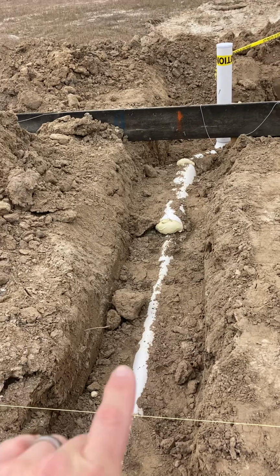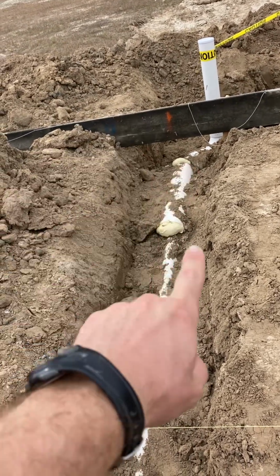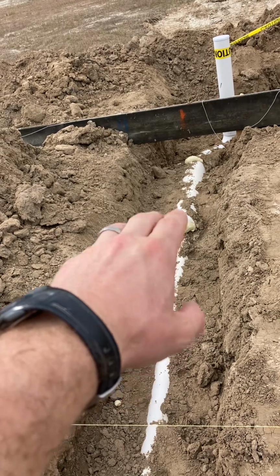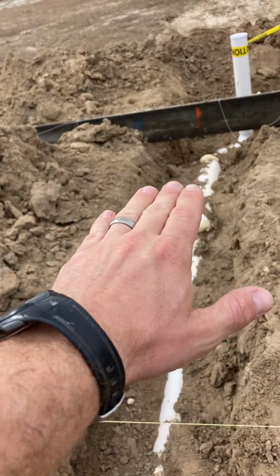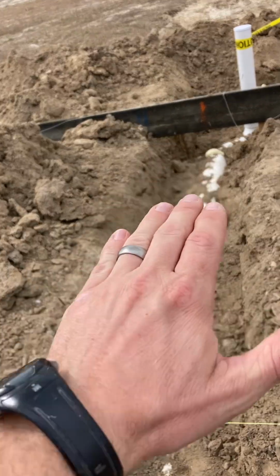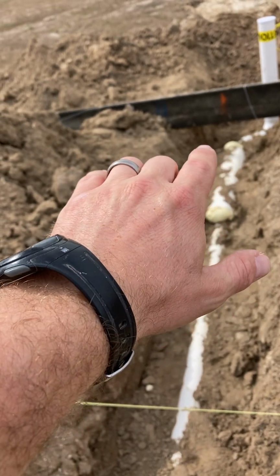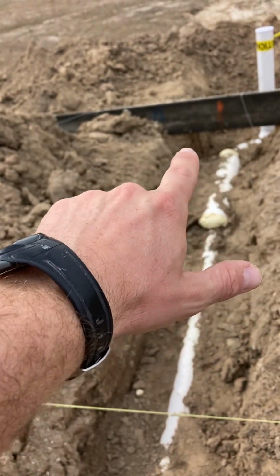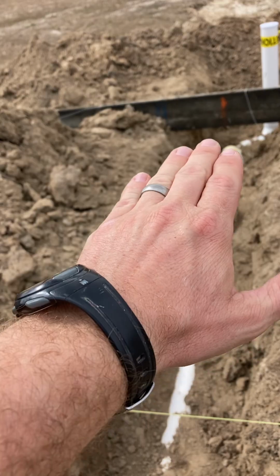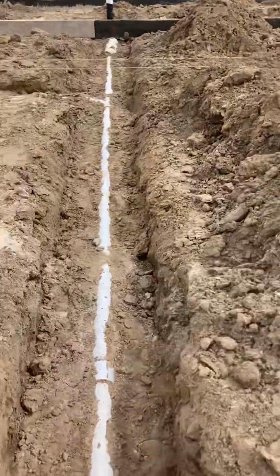Also, wherever our pipes are going out from the edge of the foundation, we want to have a second larger pipe around it that we fill with this foam. What that does is it helps to prevent any kind of issue with the actual pipe itself, because right there where it's going through the concrete, there is occasionally some kind of issue that can occur, and by having that pipe around it, it helps to offset that possibility. Just best practices that we've learned over time.